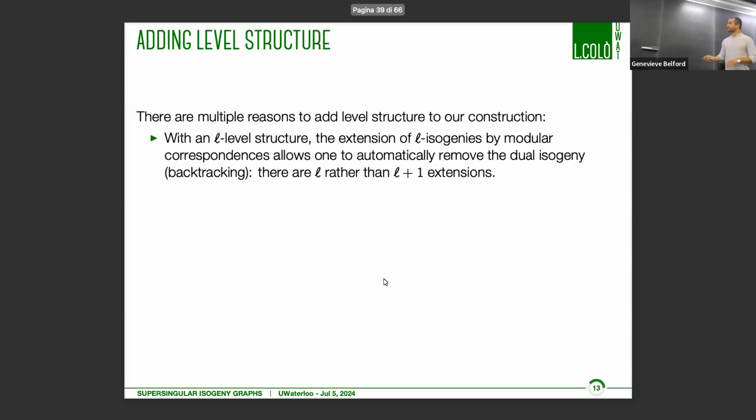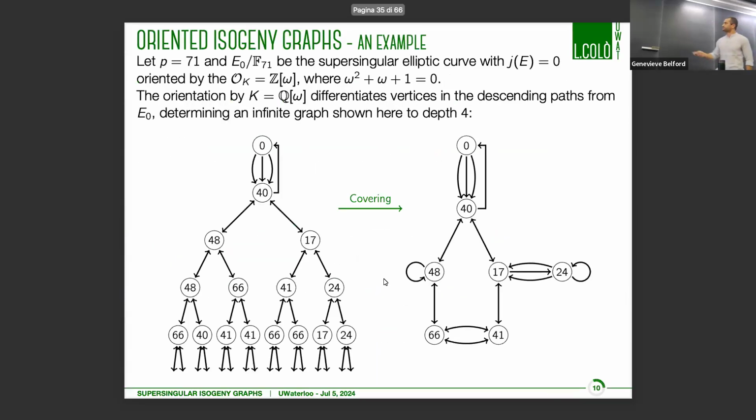So if you look back at the picture I showed you before, since this is a class group 1, if you make one ideal act at this level, then you will get back to the same elliptic curve. And here again, if you act on level 1 by two ideals, then you will get back to the same elliptic curve. And even here, you might have that the action of a prime sends 48 to 17, but this means that also its inverse will send 48 to 17. So you're not able to distinguish between the two actions.